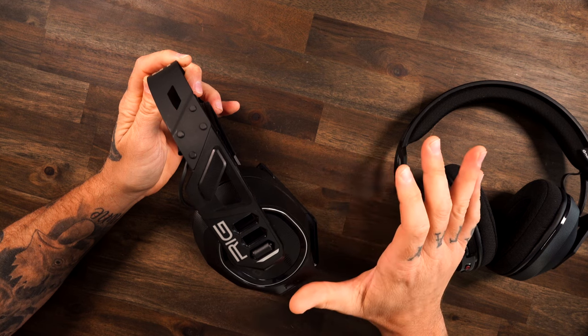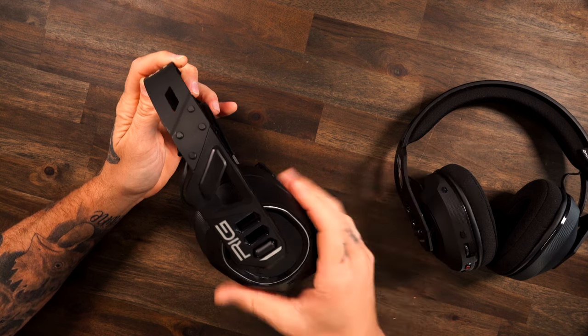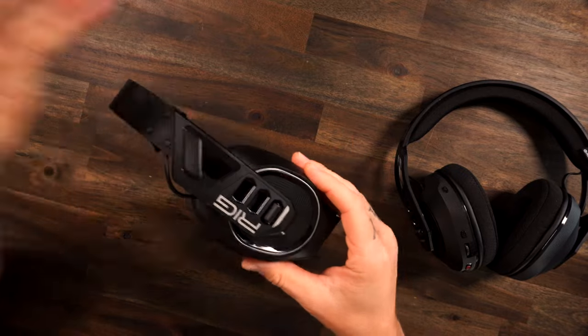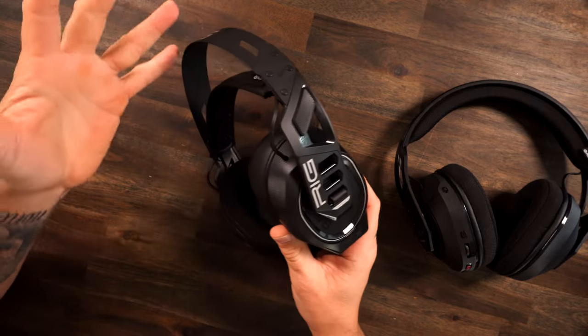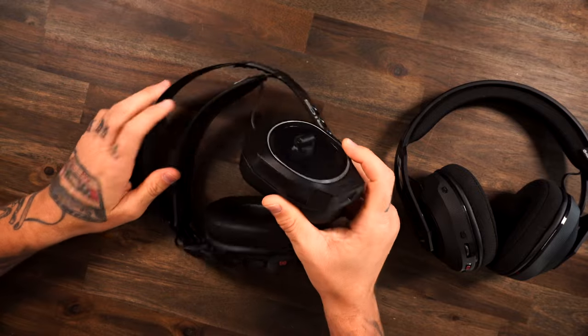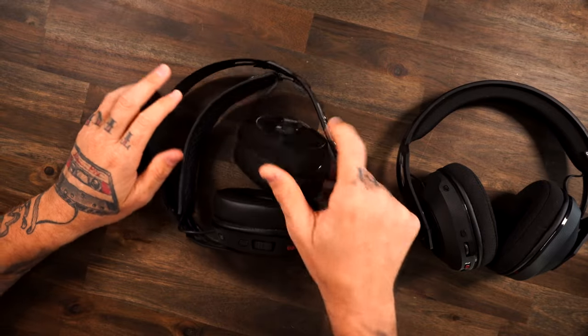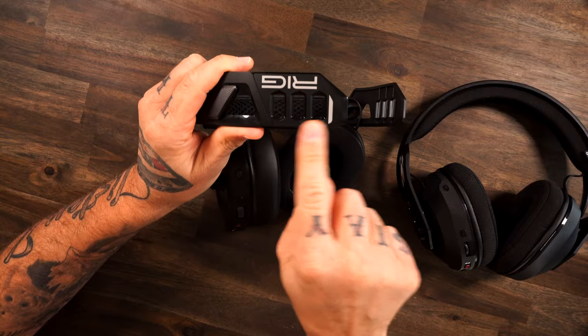Now I wanna roll right into build here as we're talking about comfort, because a lot of everything I'm mentioning goes into play with this. So on RIG headsets, they haven't changed since they were with Plantronics. They've been the same here, which is honestly kind of boring, right? Anyways, we all know the RIG headsets, they pop off right here, and that is how you can also adjust them. You got that small, medium, and large.